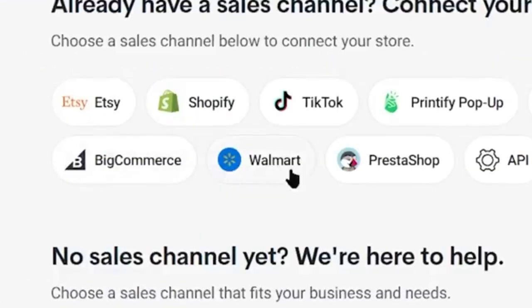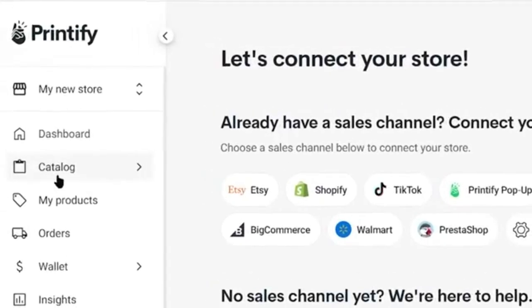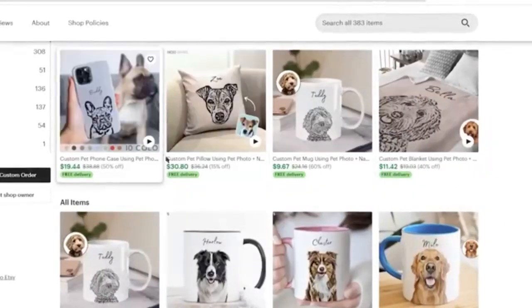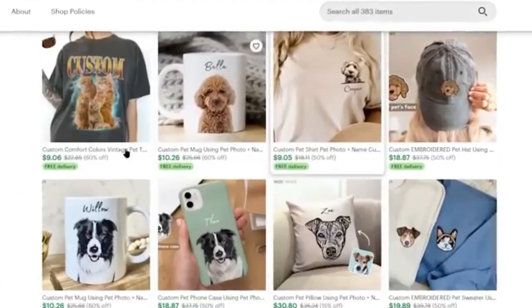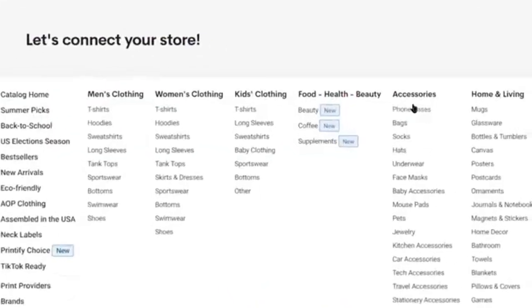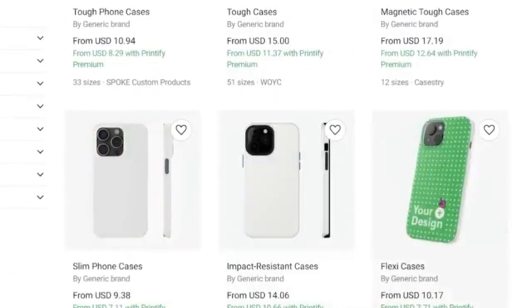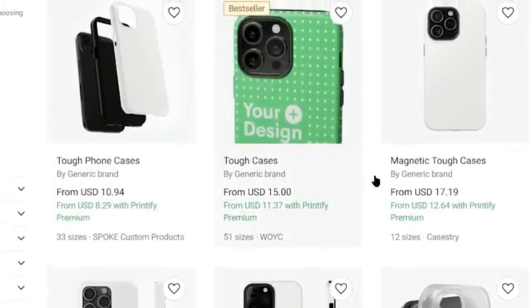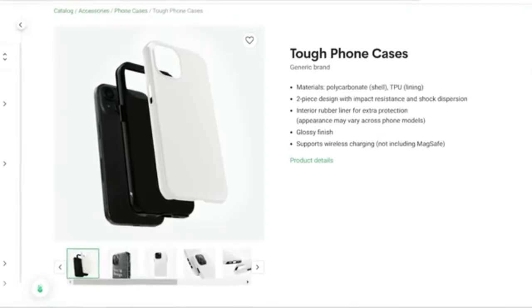After that, I want you to click on the catalog option from the left and select different items one by one from there. As you can see, this shop is selling phone cases, pillows, mugs, t-shirts, and much more. So we will also design these items on Printify one by one, starting with the phone case items. Just select it from there. That's going to take you to this page where you can see different white label phone case designs for iOS and Android phones. And if this is your first time creating these phone case designs, I would suggest you go with any of the first 3 phone cases right here. So let's move forward with this one.